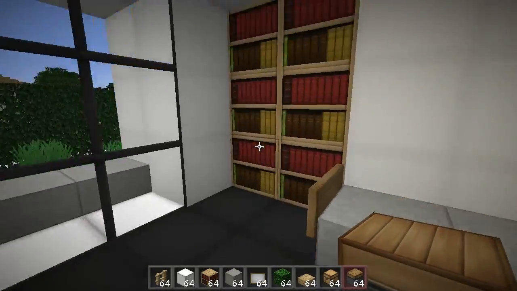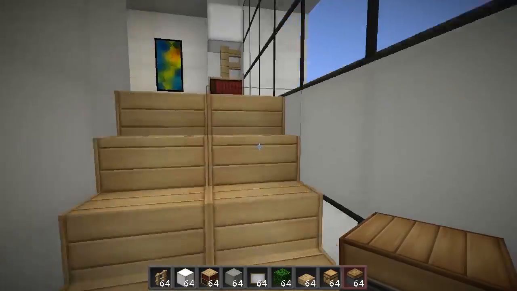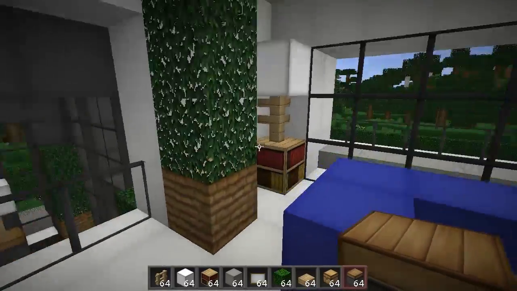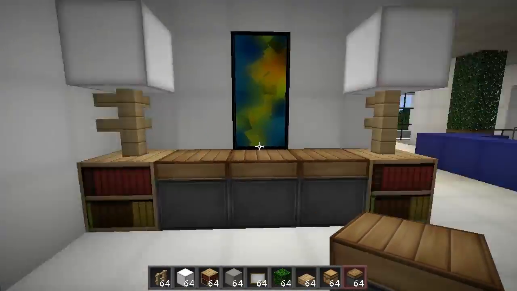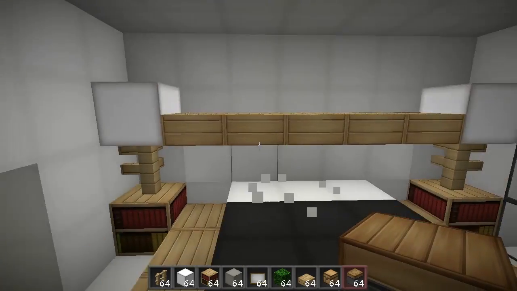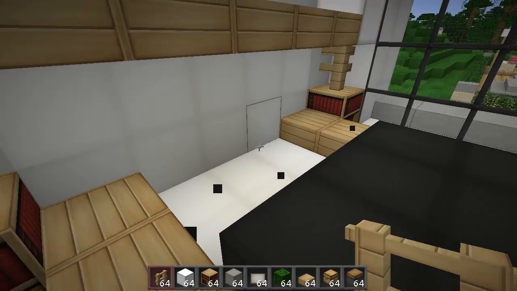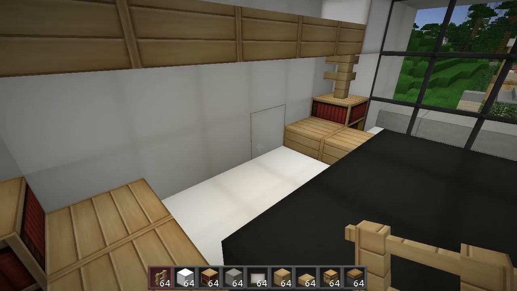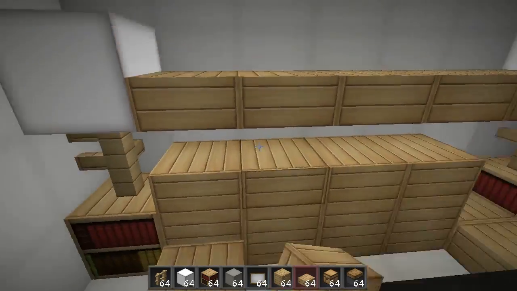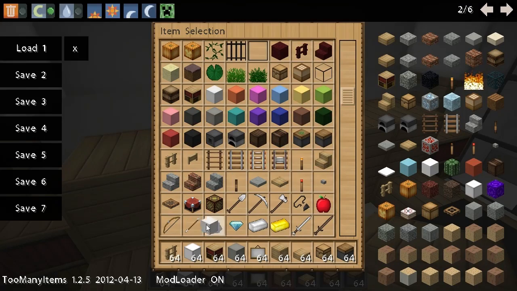So we've got a little reading corner here with a little chair and a bookshelf. Yeah, so let's go upstairs. Another lamp, another little reading area, sitting area, whatever. Bookshelf, lamps there, and some more of the same right there. And then we go in here, and we've got the bedroom. And the snow is melting because I put glowstone too close to it, but it doesn't matter. Actually, we are going to put wooden blocks at the back there, like this, and then half blocks on top, and then we're going to destroy that, and we're going to put white wall back on there.